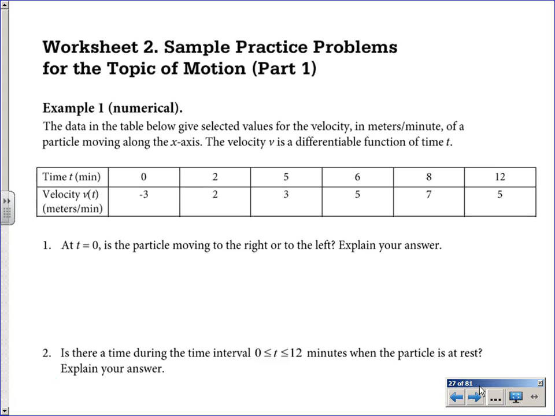How? I don't know. But I do know there was a picture taken of him when time equaled 0 seconds, and he was at this position. He was at the -3 tick mark. There was a picture taken after 2 seconds, and he was here. Now, do I know what he did? No. He might have gone straight there. He might have gone backwards and forwards. He might have been like, boing, boing, boing. But he was there at these times.